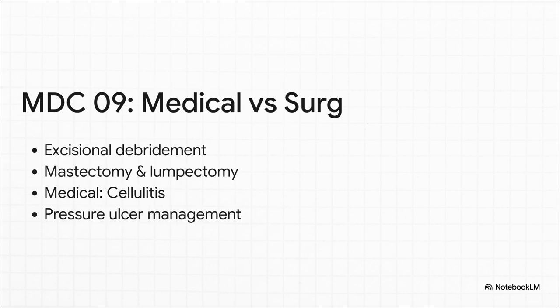Now, how do these cases partition into DRGs? Well, it basically splits into medical and surgical management. On the medical side, we have DRGs for conditions managed conservatively, like severe cellulitis, which falls into DRGs 573 to 575 based on CCs and MCCs, alongside trauma to the skin and medical management of pressure ulcers. Contrast that with the surgical DRGs. If a patient with necrotizing fasciitis or severe ulcer goes to the OR, the DRG is completely driven by surgical interventions like excisional debridement, skin grafts, mastectomies, lumpectomies, or complex tissue flap reconstructions. The presence of these major OR procedures completely changes the DRG pathway.